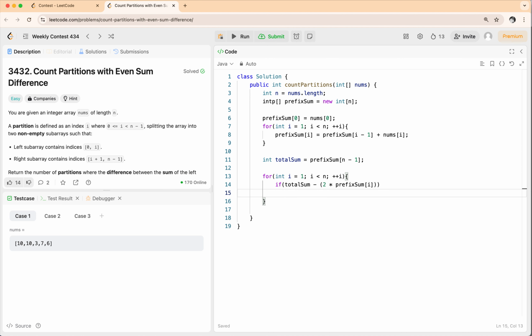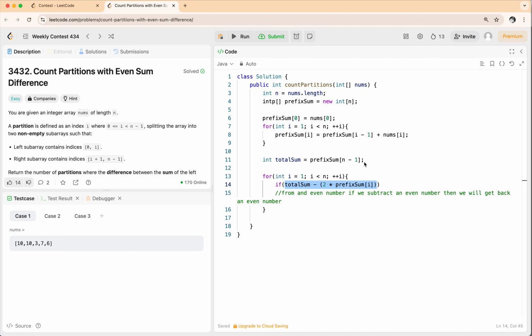Why? Because we know that if from an even number we subtract an even number, we get back an even number. So the evenness of this value depends only on the total sum, and this is a remarkable fact.